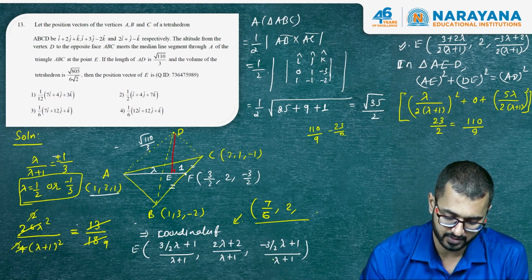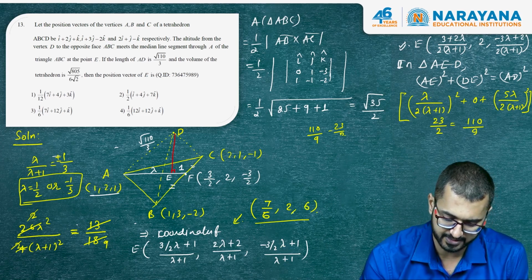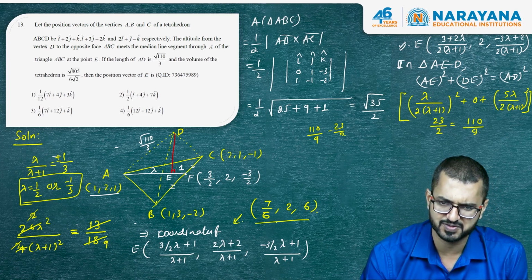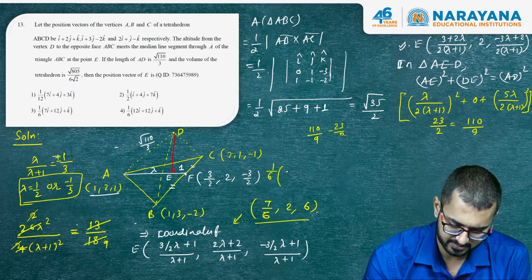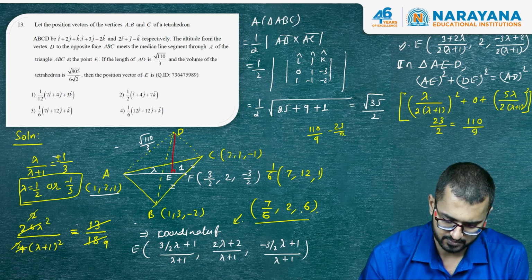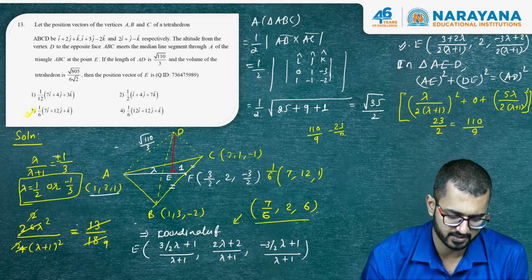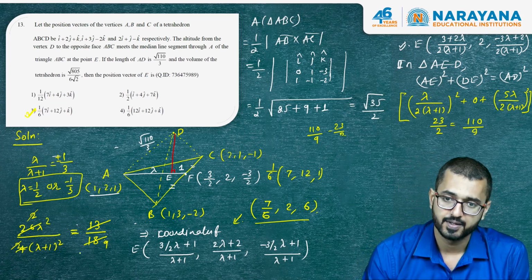So if you plug in, you get 1, and then this will give me basically 6. So I'll be taking 6 common just to match with the options, because they have given 1 by 6 common and all. So take 6 common. So I'll be having 1 by 6 common. So I'll be having 7, and then 12, and then 1. So yes, 7, 12 and 1, so that will match with option C. So 7 by 6, 2 and 1. That means option C would be the correct answer for this. Okay. Moving to the next.